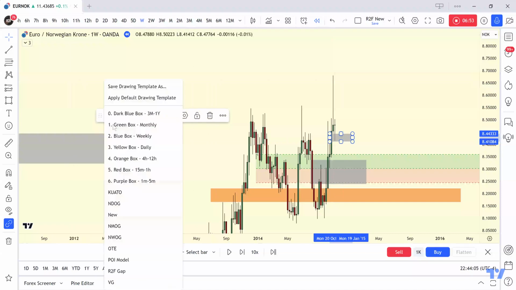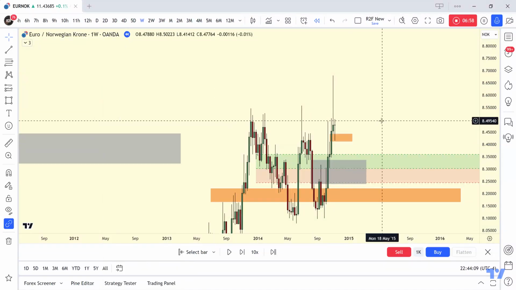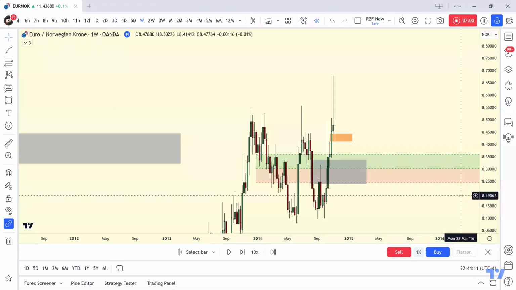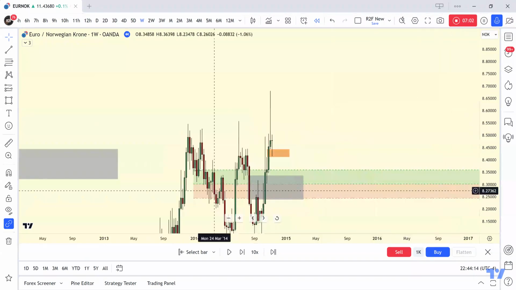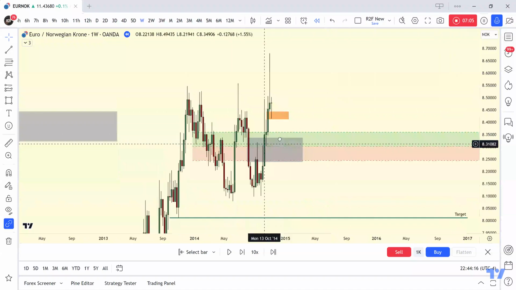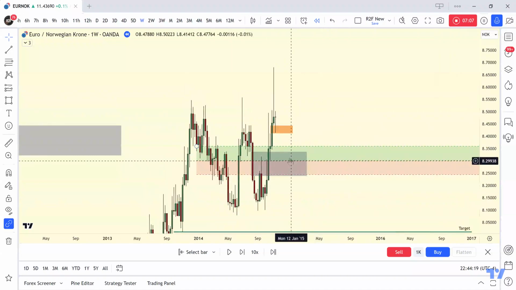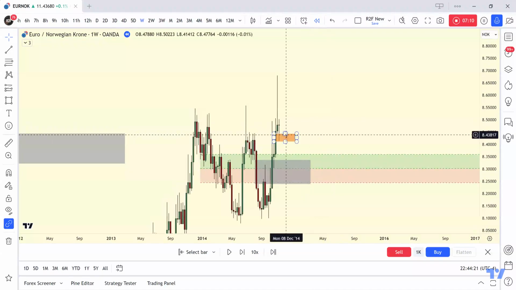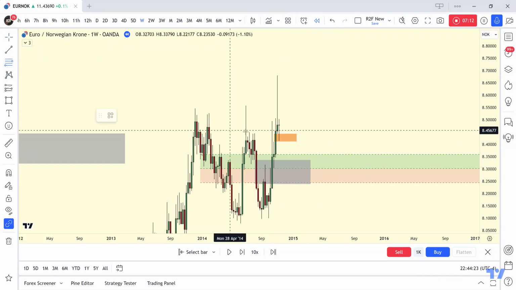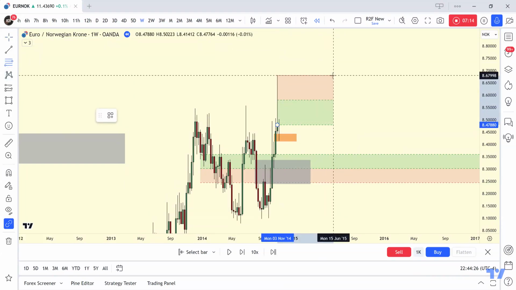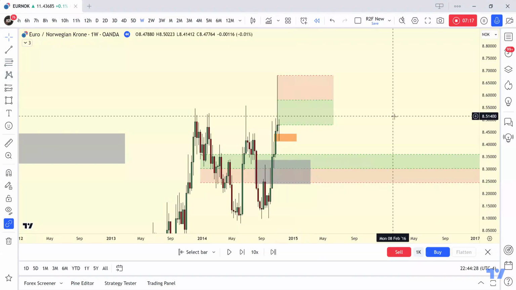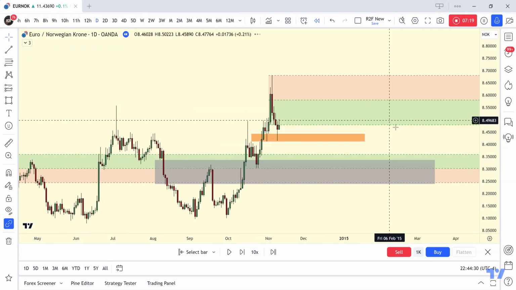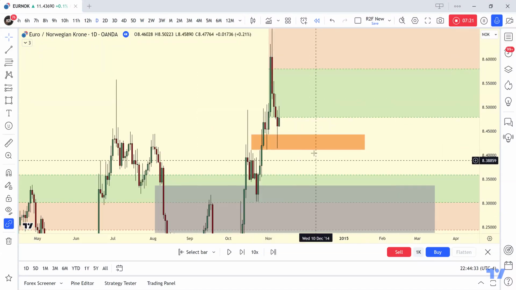So we have this gap. I'm going to put this in orange. Delete this one. Okay, and we have this inversion breaker here on the 3 month. So we could look at price coming back into here. But let's see if we can get here into the... So we have this wick on the weekly. Let's see if we can get to somewhere around consequent encroachment. Let's go to the daily. Nothing here on the daily. Can we go to the 8-hour?